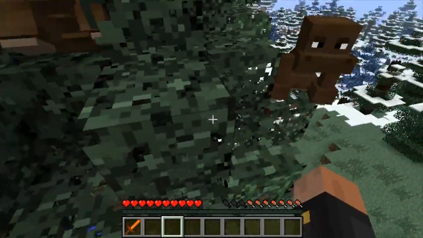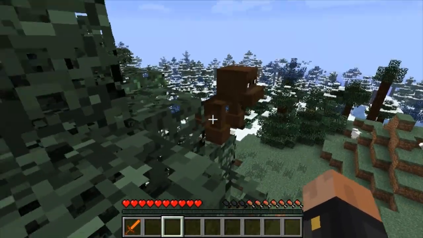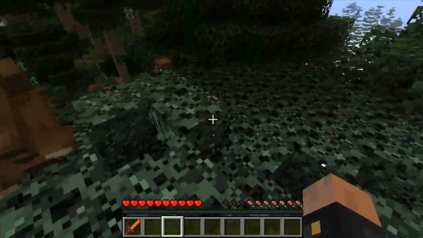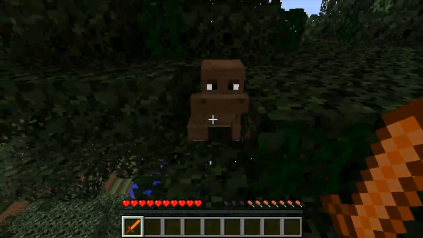The next mob up is the ape, and they are pretty friendly, and when you happen to kill them, they will drop a banana, but these guys are pretty friendly. They spawn in the overworld, and you'll find them around the jungle biome.